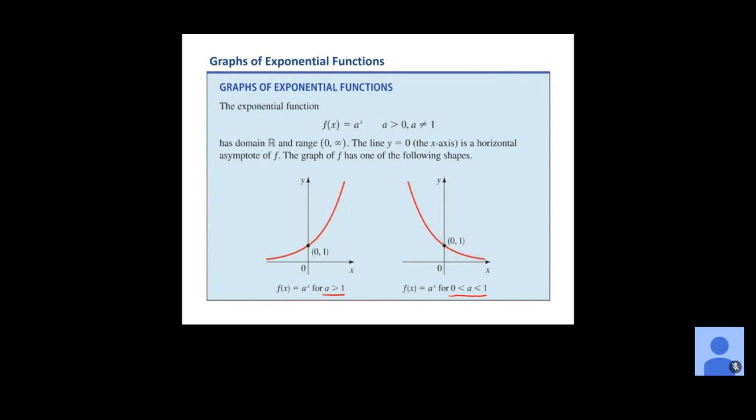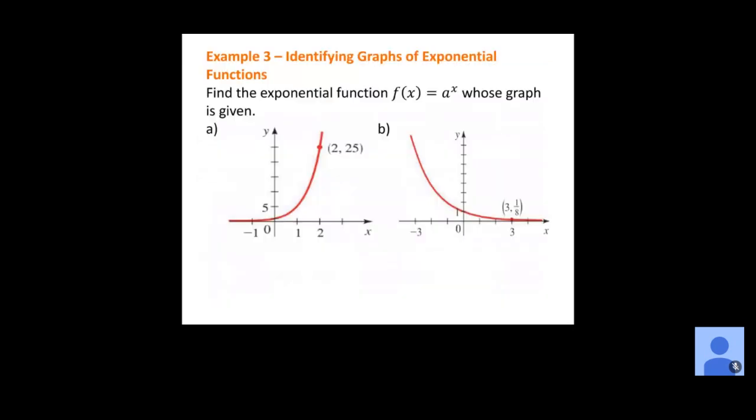And again, notice here, in both cases, the y-intercept is at 1, because anything to the 0 power is going to give us 1. So only if we have other types of transformations is that ever going to change, right? If you did a shift or something, then you could have a different y-intercept. Now, this time we want to actually find the function. So they give us the graphs. We want to figure out what that function would have to be.